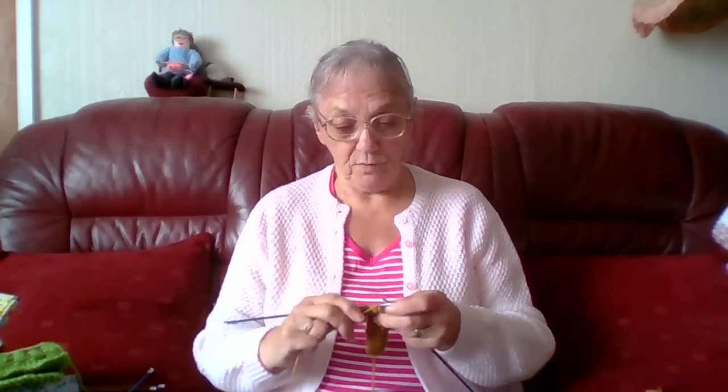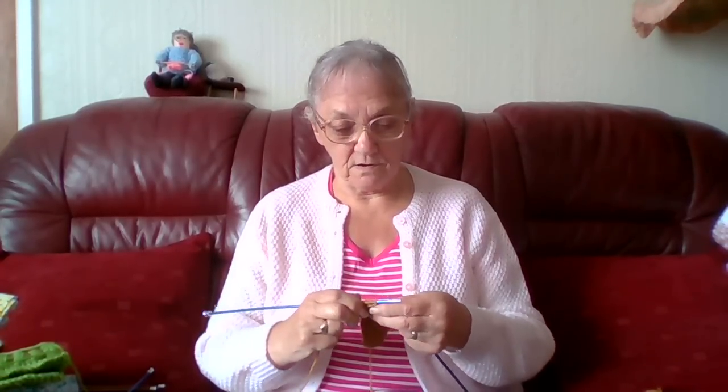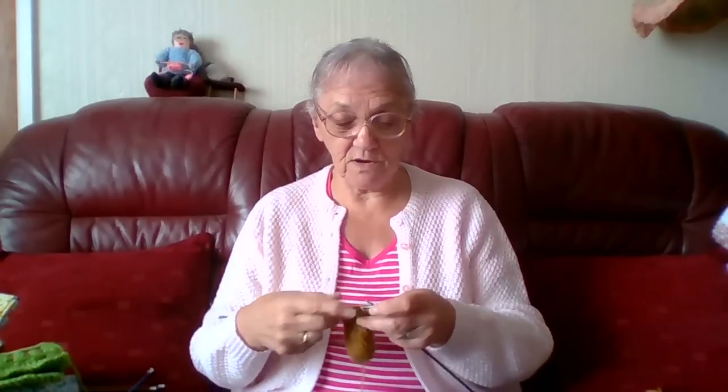And I says, you do not get these sweets until you pick all them Lego bricks up off the floor. Put them back in the box. And the look on their faces. So Tommy started picking them up anyway, though he started complaining. He says, well, Eddie was playing with them as well. I says, well, you pick half of them up, and Eddie can pick the other half up. But they had one of them little brush and pan things, and he was just brushing them up. It would only take a few seconds. He was just brushing them up under the pan and putting them back into the box. Well, Tommy picked all his up, so I gave him his sweets.